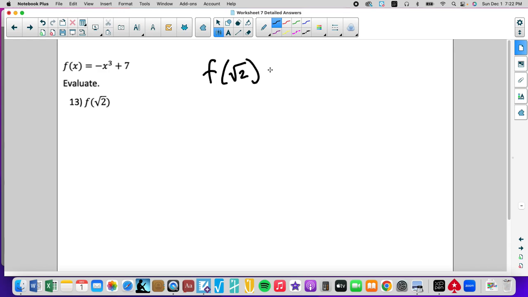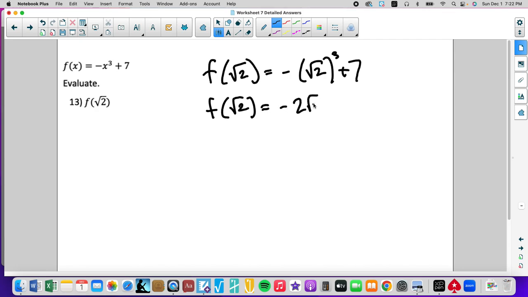It's squared, so important to see that. That is the square root of 2 cubed plus 7. So let's talk about what that is equal to. Do you know that it's 2 rad 2 plus 7? Because if we have the square root of 2 times the square root of 2 times the square root of 2, well, these two pop out. And then we have that one more. So that's why. And then we brought down the negative. And now we can't add those together. So that's your answer.